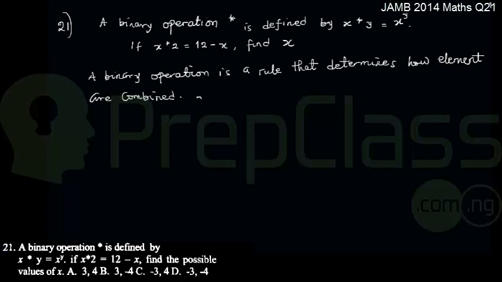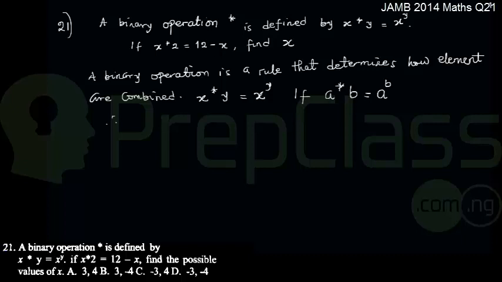So in this particular binary operation, I have x operation y is equal to x raised to the power of y. This is the rule. So basically, the binary operation is telling me that I have a first element x and a second element y. It's telling me that the first element will be raised to the power of the second element. Even if I use different letters, say a operation b, it will still be the same thing. The first element a will be raised to the power of the second element. So we need to get that.